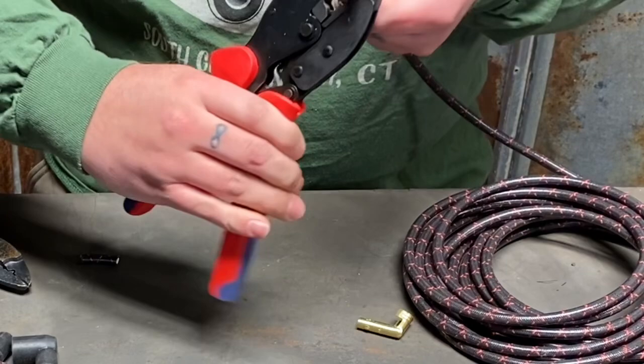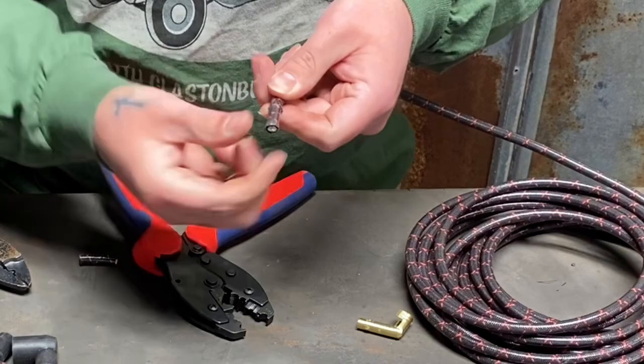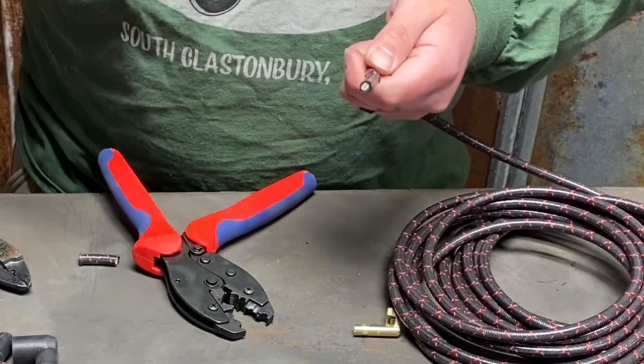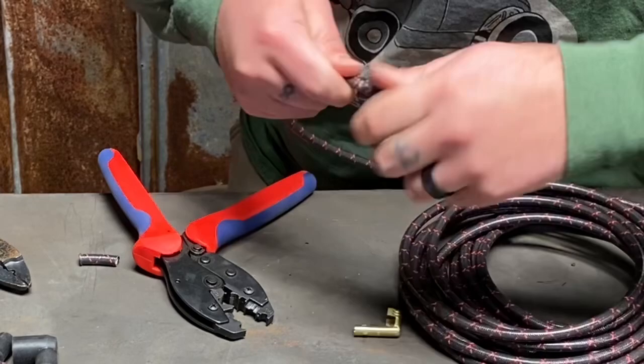This is a bit overkill, but it's what I do to not ruin the wire. Get a nice clean cut all the way around, then make sure the cut section spins freely from the rest of the wire — that means you've cut all the way through. Then spin it counterclockwise, because that's how it winds on the inside. Do not spin it clockwise — that will unwind the inner insulation we need to keep. Spin counterclockwise and pull it off at the same time to free it without damaging the inner core.